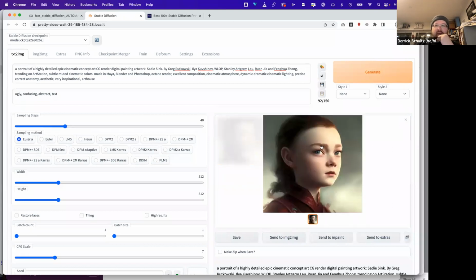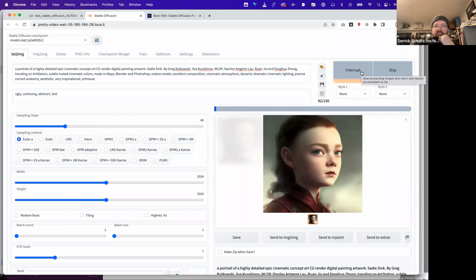So this is a pretty well done portrait of someone in this shape. Your default assumption might be, hey, let me try to make this 1024 by 1024. So you just crank up the size to 1024 by 1024 and hit generate. And spoiler alert, you're not going to get a portrait at 1024 by 1024.